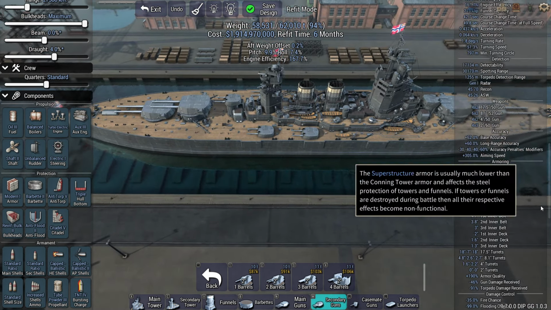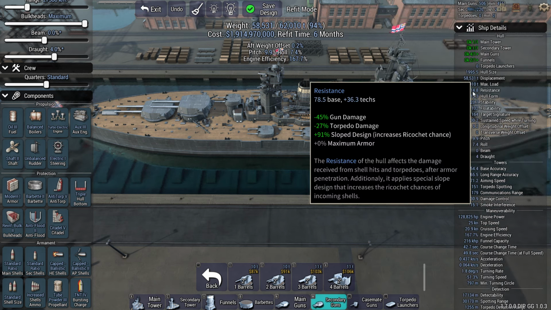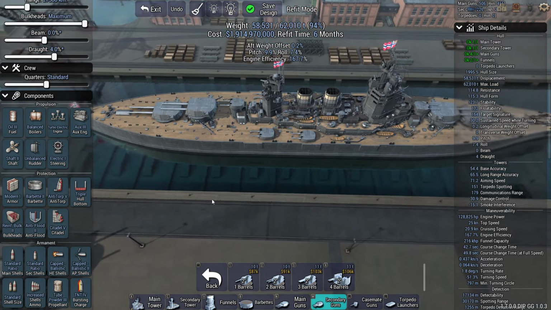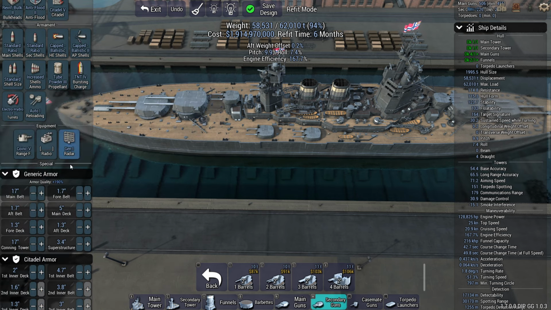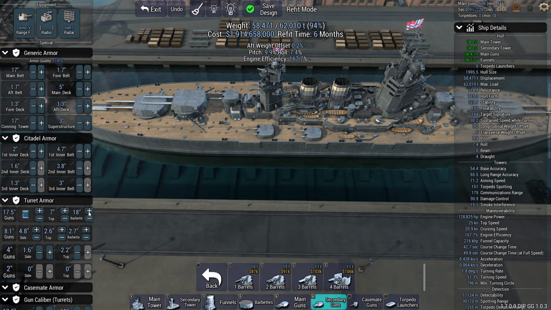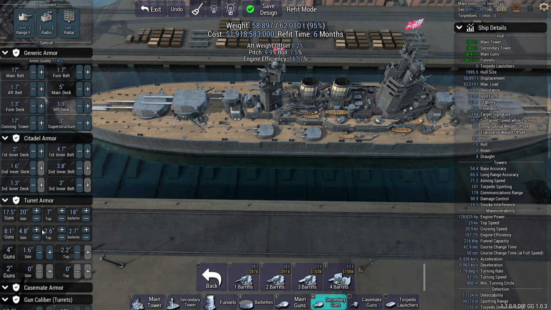Let's see, anti-torp 5. So we're a little bit better on resistance now. This was a very tanky ship though when I fought it. Possibly just down to the armor. We can add a little bit to the turret armor actually. Although it's not too bad.